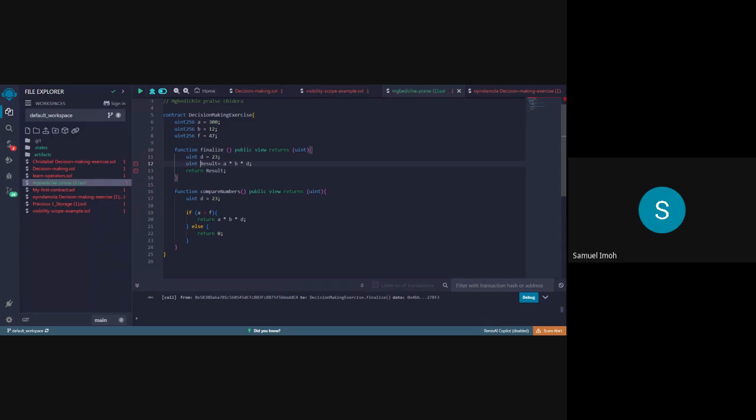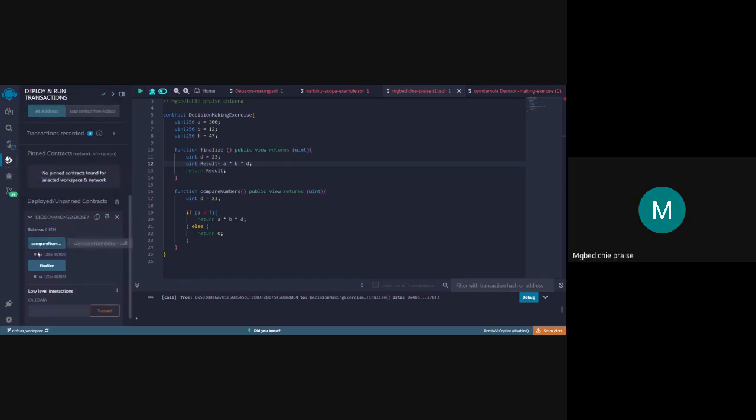Yes. All right. You know that this is a variable and you are declaring a variable. That means this result is playing the same role this G is playing here. The same way you said D is equal to 23, that's how you put result in there. Now let me deploy it and show you something.